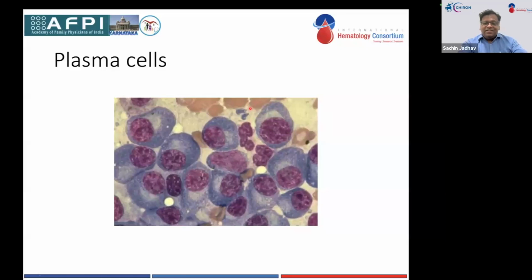What this means is, if you take my blood today and do an electrophoresis of the immunoglobulin, you will see polyclonal immunoglobulin, which means my blood will have antibodies against tetanus, against tuberculosis, against smallpox, because I got the smallpox vaccine. I was one of the last few children who got the smallpox vaccine, right? So it is polyclonal. I have multiple antibodies in my blood coming from normal healthy plasma cells which have secreted this.